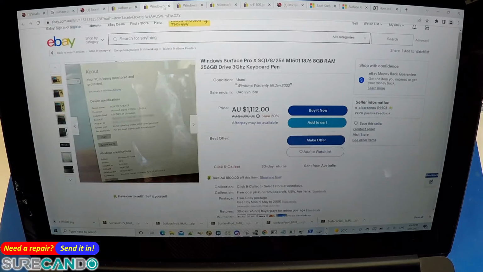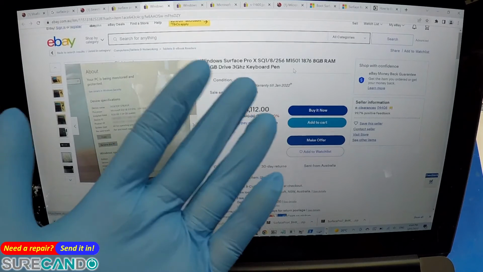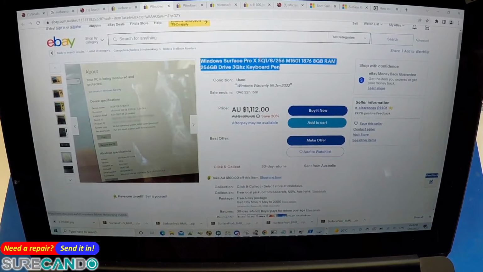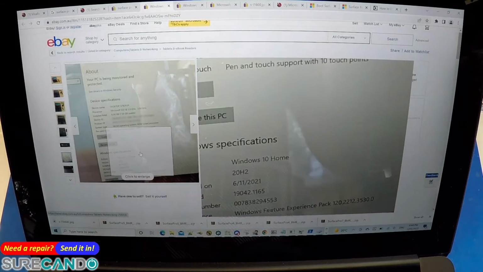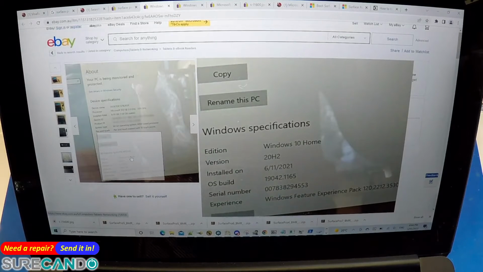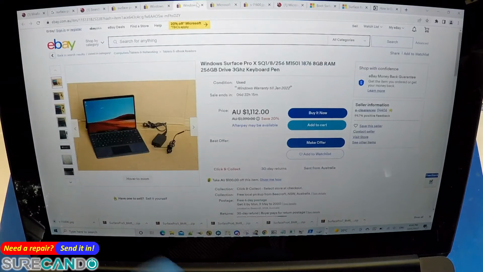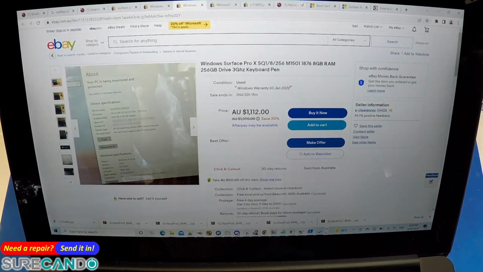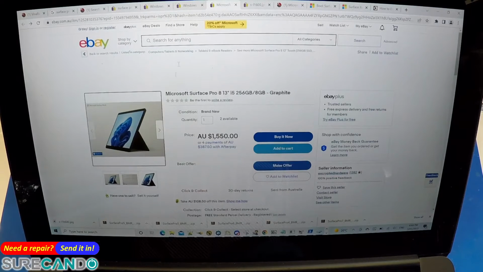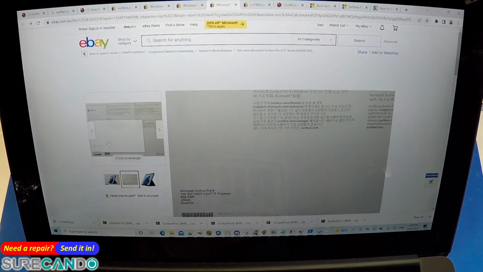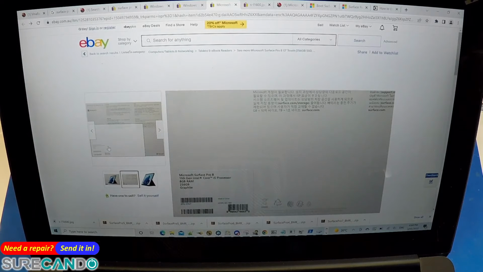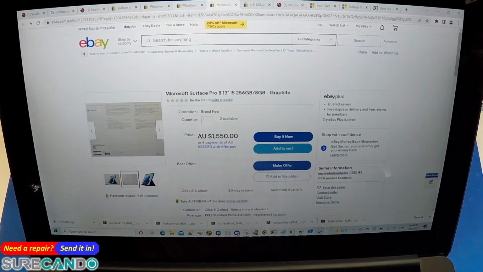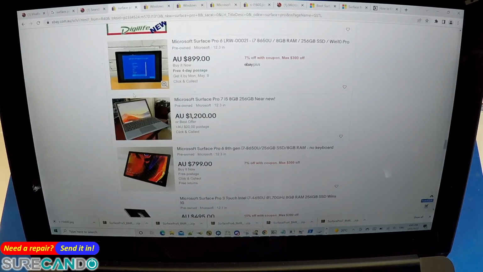What you can do, I figured out, is, for example, I want Surface Pro X SQ1. It's one of the newer ones. I want the firmware for this. So if I get a job, I have the USB ready. So what you've got to do is, for example, go through eBay, look through product photos, and try and find, yeah, here we go, same one, yeah, product photos, and maybe hopefully find the serial number. Maybe scan the barcode, etc. Try and get the barcode out, serial number out that way.